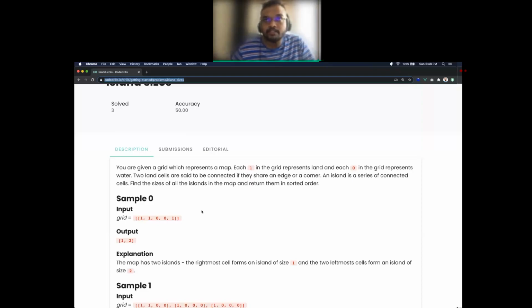Another variation of this question that you might be asked is island count, where you just have to count the number of islands and return it. And I should say that this question is the most frequently asked question in interviews, across all companies and everything. So that's why it's here in the getting started list. They probably won't ask it for freshers because it's considered a bit easy and common, but still there might be some variant or it might be a starter question. So I will just go through it anyway.